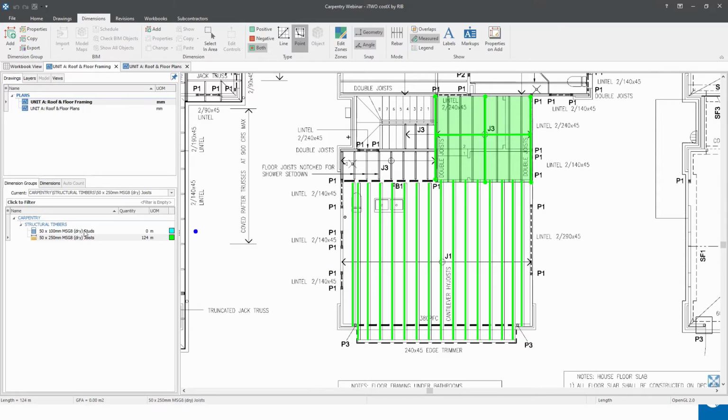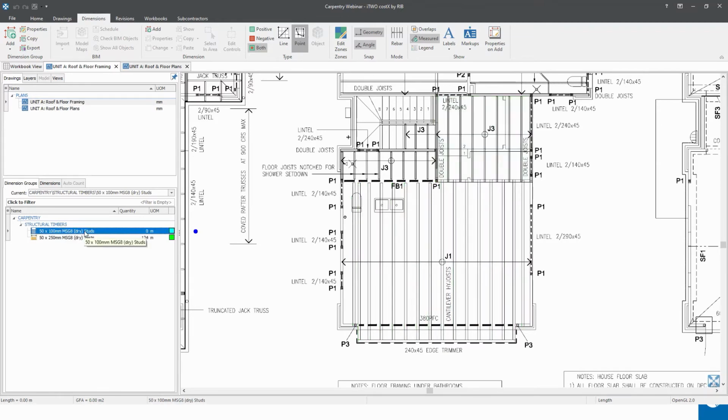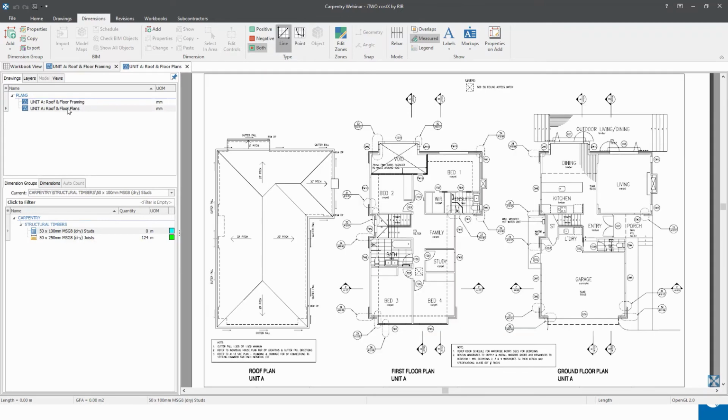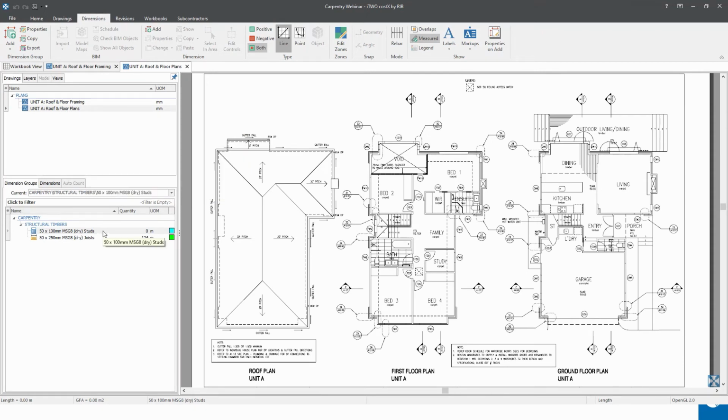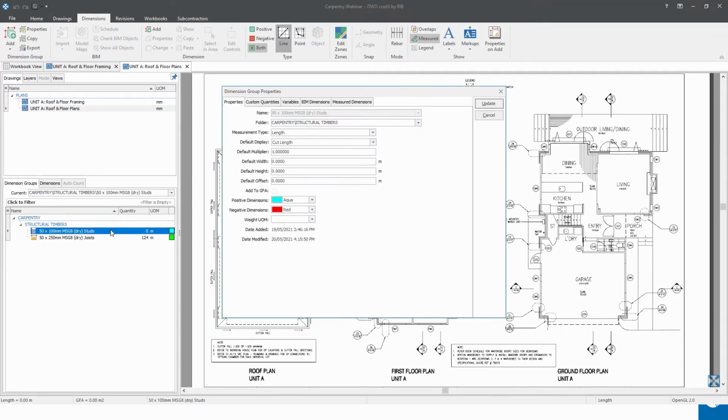Okay, moving on to studs, or say vertical members. I'm going to measure those from the general floor layout plans. So let's look at the dimension group here again, just because, as I say, the joist was set up for horizontal members. Studs has been set up to measure the length of the wall off the plan, but then gauge the length of the studs vertically that will, I guess, rise up from the face of the drawing.